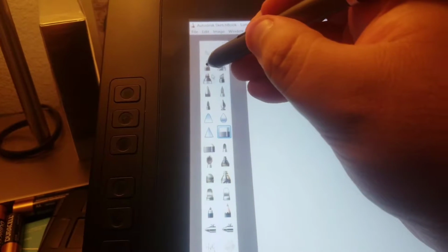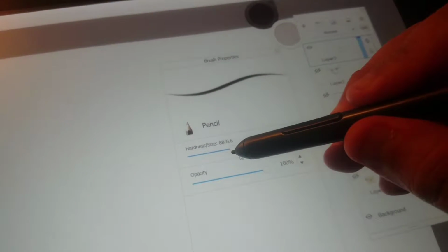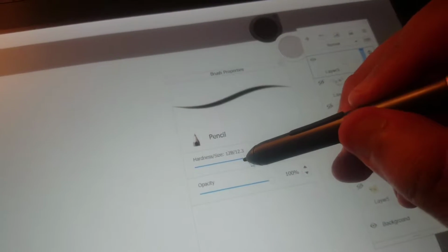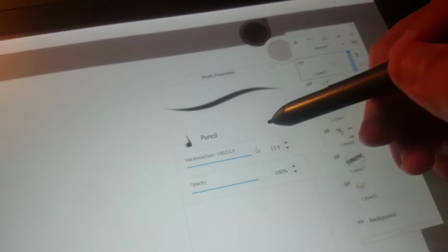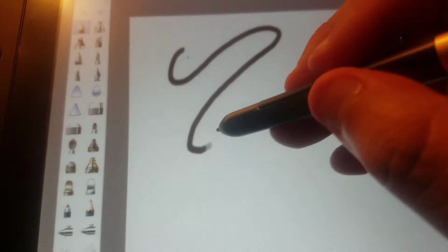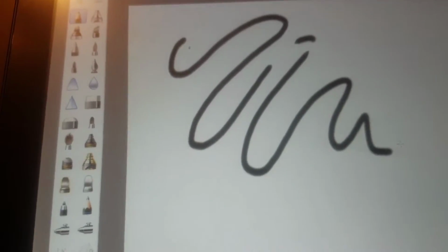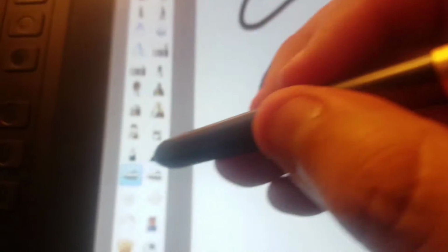We don't want the eraser tool, you want like a pencil tool. So you get the pencil tool. You get all the options there to control the pencil tool. You can get this guy right here to make the line thicker or thinner. So it's up to you. And this pencil has 8,019 points of pressure, I believe it says. Yes, about 8,000 points of pressure or so. So you draw like that, a pencil. You draw like this.